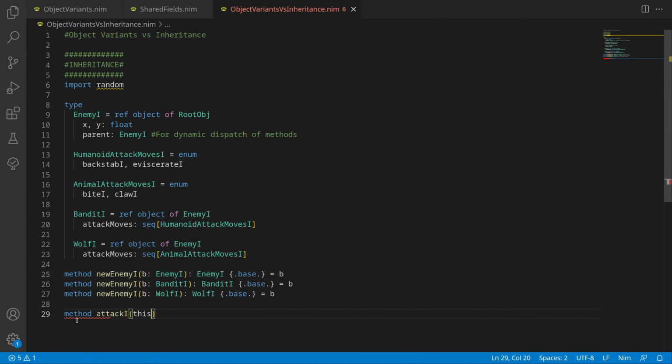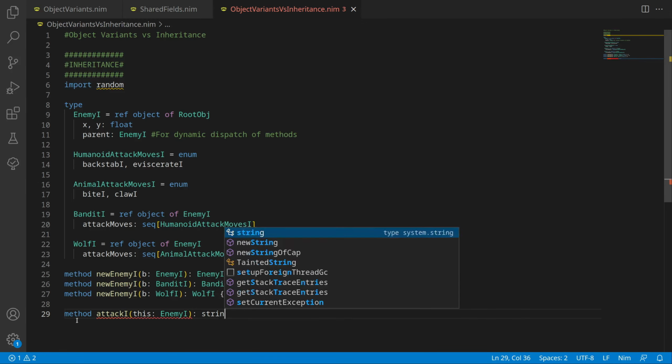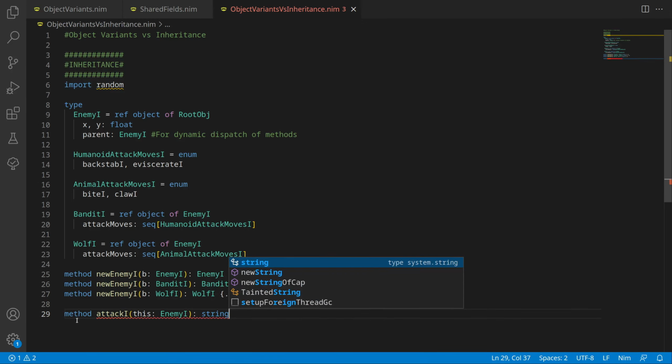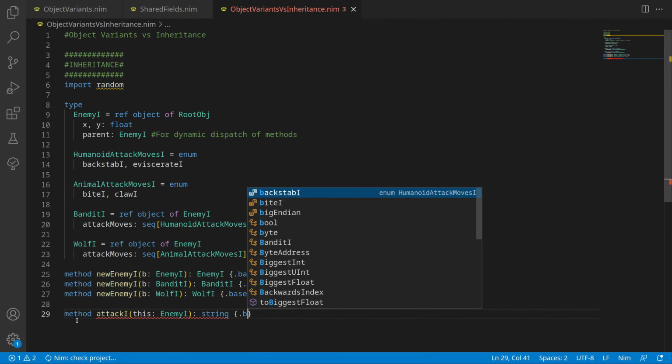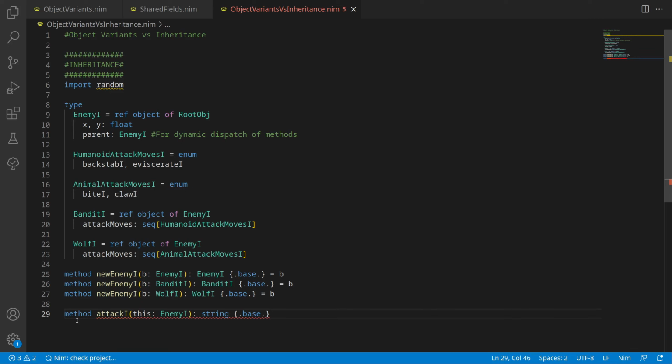Let's give a parameter name this as the parent enemy I, return string. This will be just a hypothetical attack, so just string. And then the base pragma and simple value.